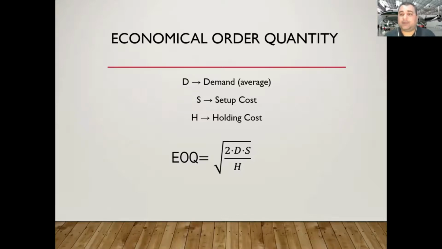One important thing to calculate this is, if demand is yearly, for example, the holding cost must be yearly too. If demand is monthly, the holding cost must be monthly. So they always have to be in the same time frame for the equation to work. Otherwise, you will find a wrong number. So this is the main thing that you have to be careful about here.